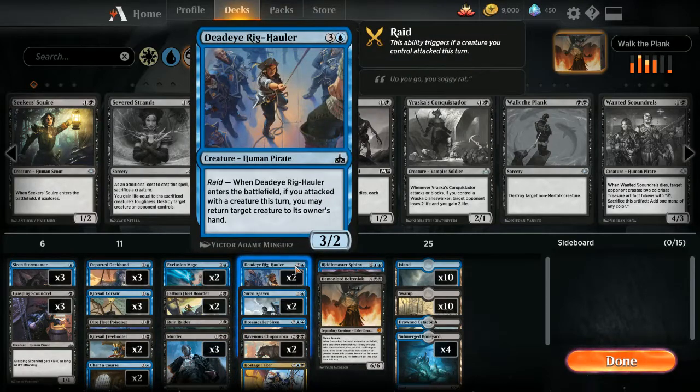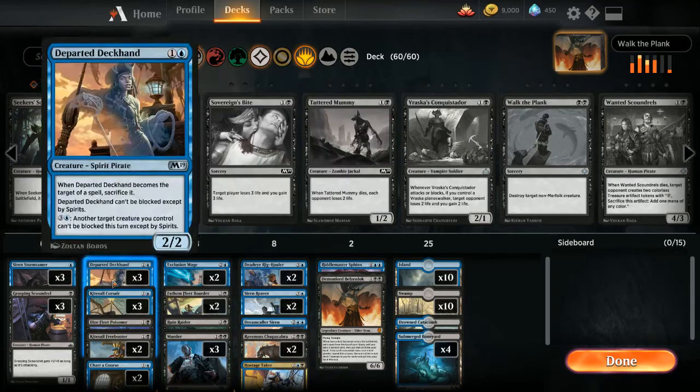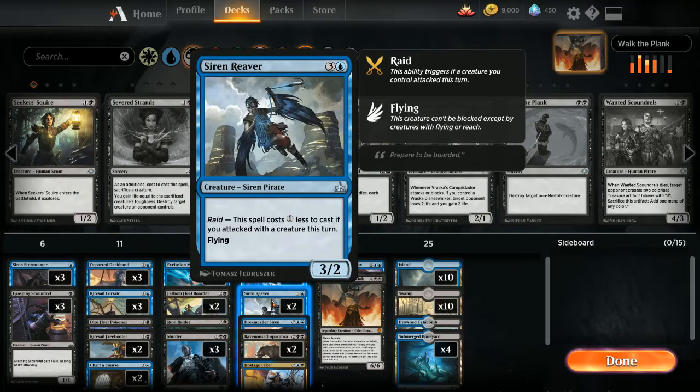This one's additional control, 2 copies of Deadeye Rig Hauler. If we attack, we can bounce a creature to its owner's hand. Not just our opponent's. I managed to return one of my creatures that had Luminous Bonds in it. Siren Reaver. This one's cheaper. This is a virtual 3-drop if we attack turn 2. Shouldn't be that hard to get to.